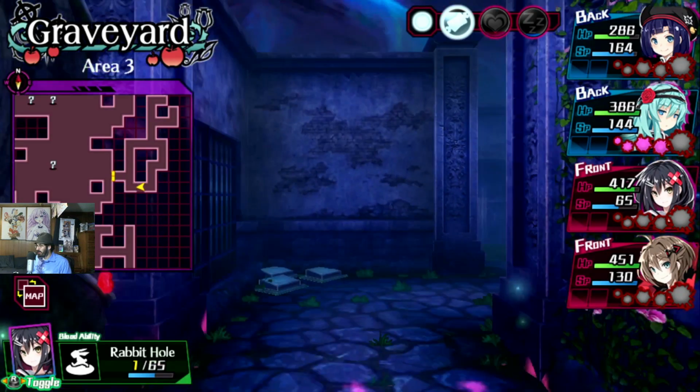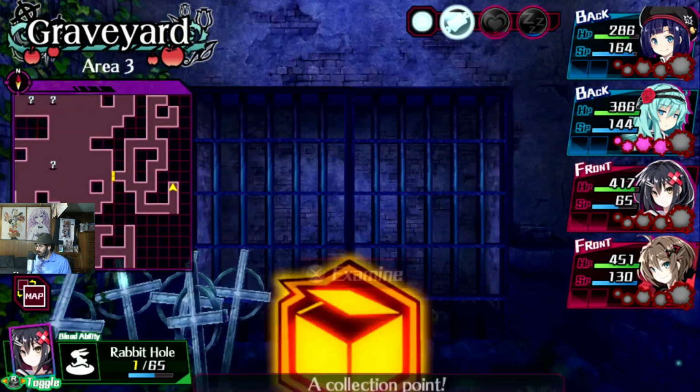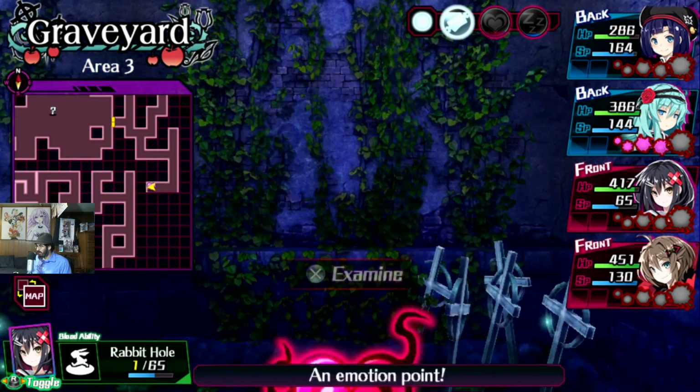Alright, let's see here. So we go this way, this way. I'm going to keep going north first, considering obviously the exit shouldn't be there.